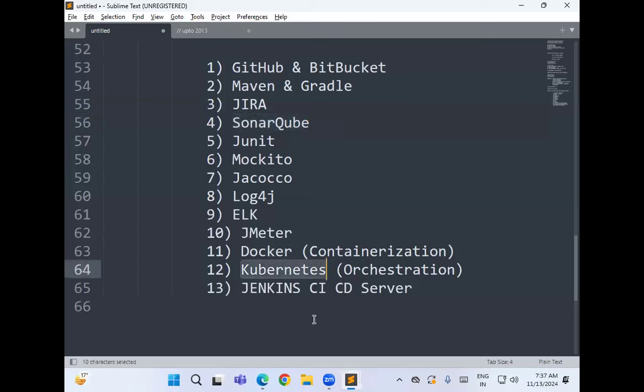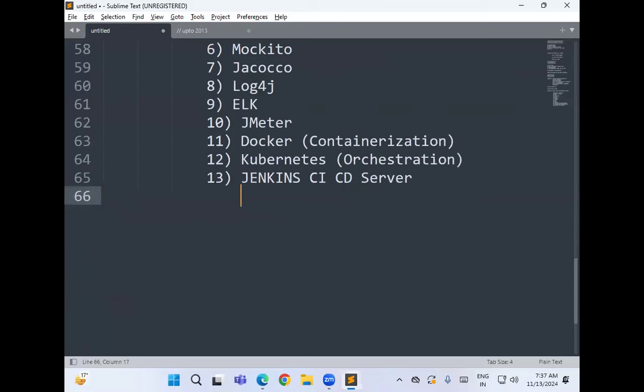It will deploy that code in Kubernetes. Jenkins is a CI/CD server which is used to automate our project build and deployment process. In real time, we will never do manual build and deployment. We are going to automate project build and deployment by using Jenkins. Every developer should know this.